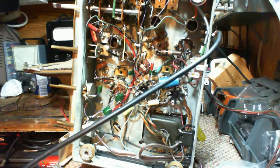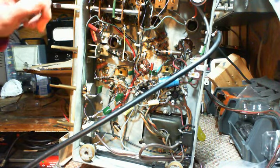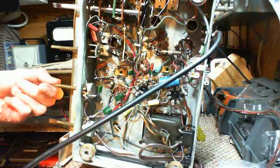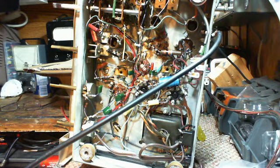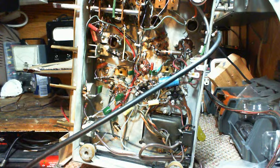Well, this is pretty much exactly where we were last time when the hum redeveloped. So this time, what I would do is switch the band switch while the hum is going and see if it goes away. Try to identify if the hum is in the audio section or being introduced further up in the radio.